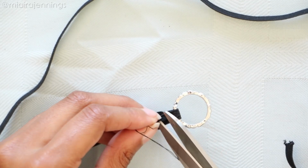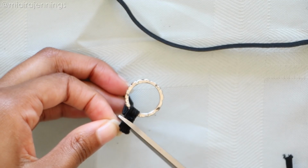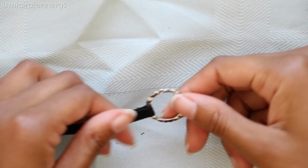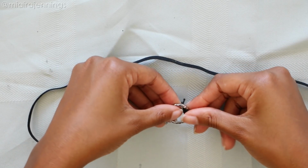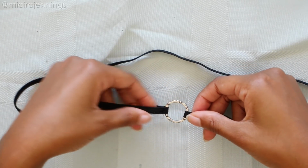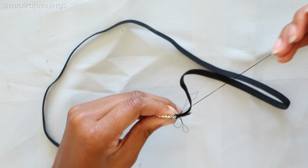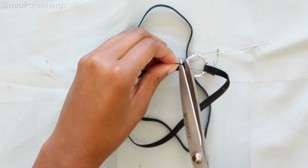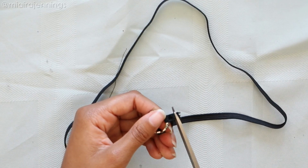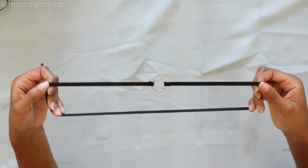Once that's done, I'm trimming the excess thread and the extra piece of elastic at the end to make sure everything is nice and neat. After that, it's time to do the same thing to the other side. Just smoothing out that piece of elastic, wrapping it around the ring, and sewing it on. Once that end is sewn, once again, I'm just trimming the excess thread and extra piece of elastic. And the base is all done.